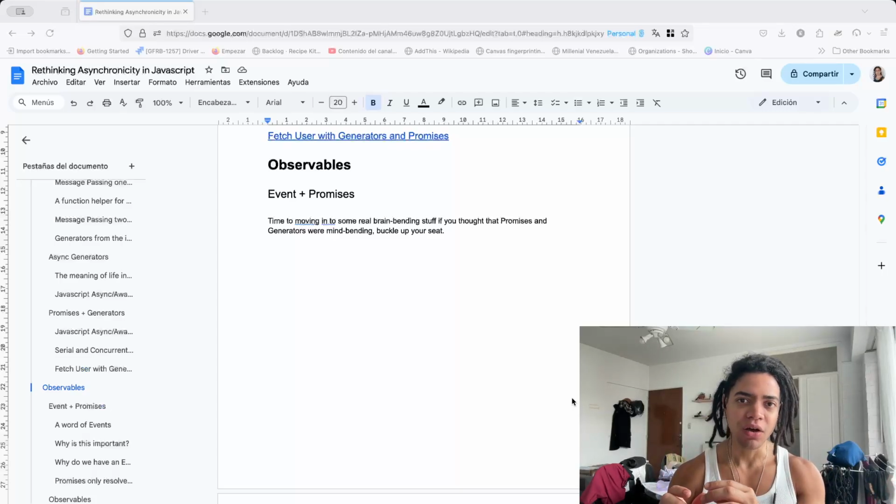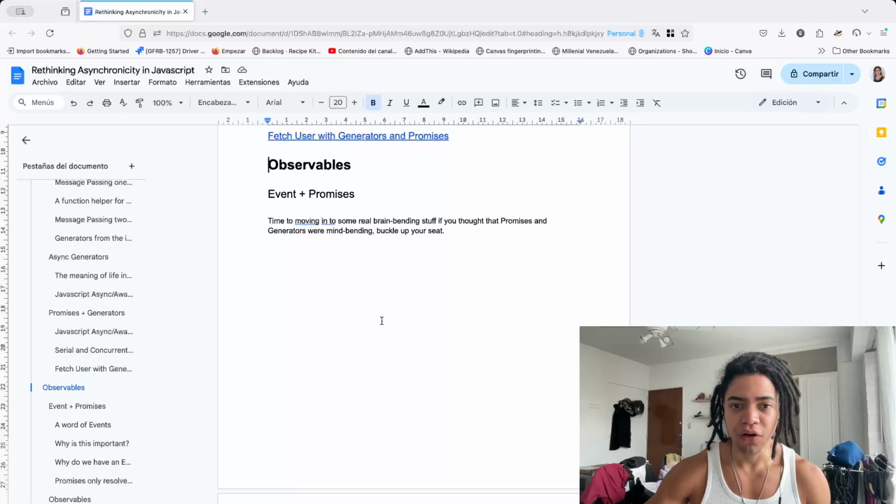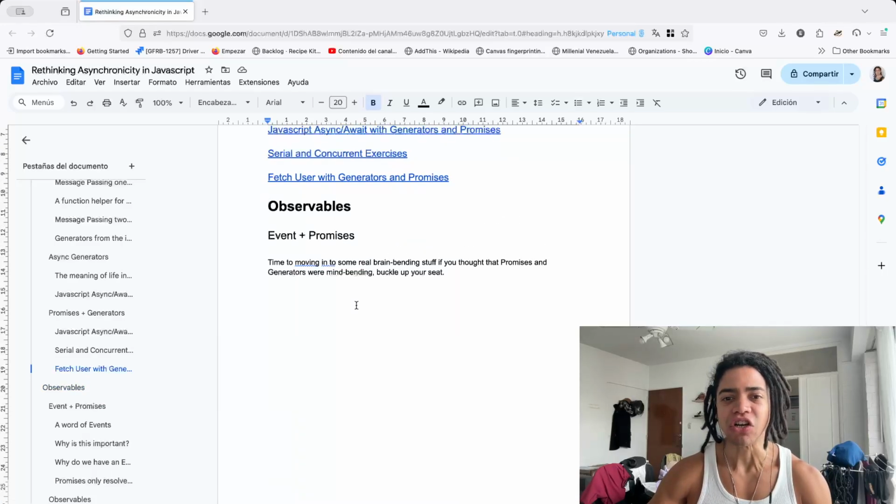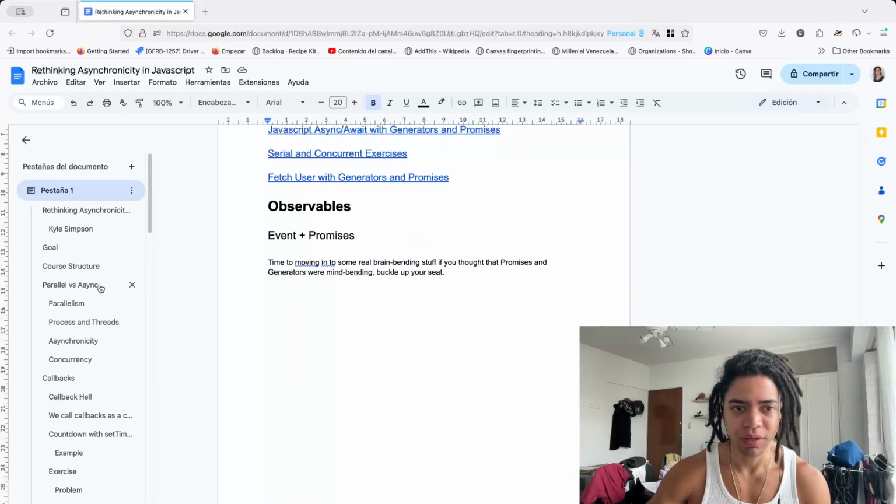How can we now actually deal with these kinds of things? Or in other words, what do we need to do in order to handle these streams of data? Because this course focuses on the asynchronous nature of JavaScript, all right?